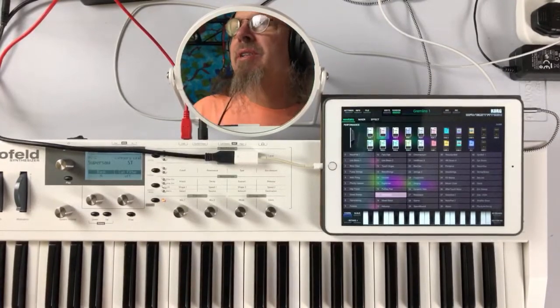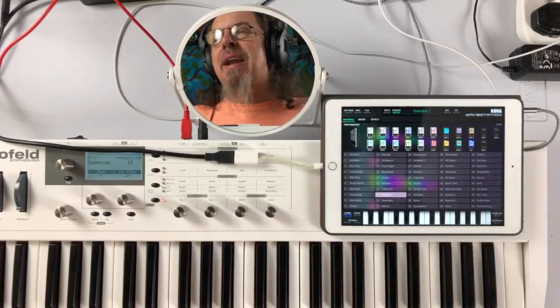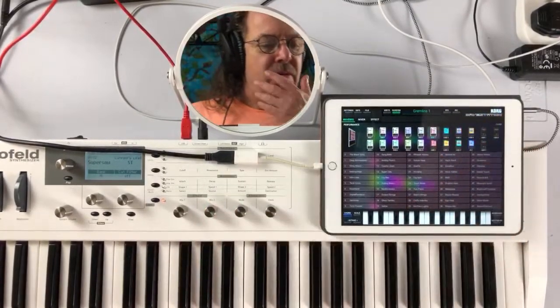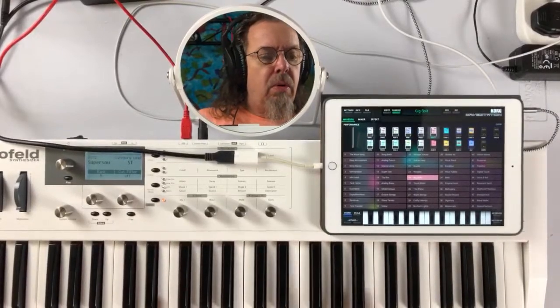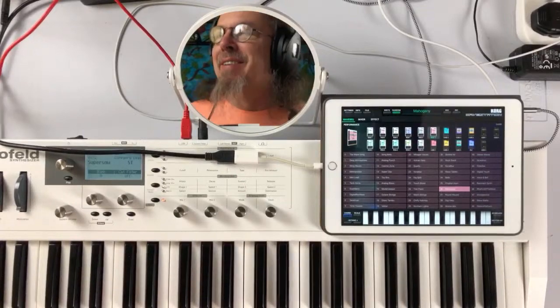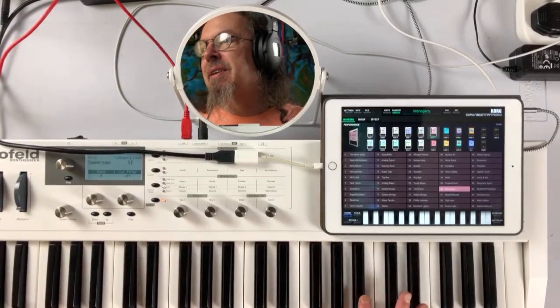Probably better to start with a sound idea before going through patches. Couldn't agree more, Audible. It probably is the best idea, but will any of us take any notice? No, because we'll open our synth tomorrow and we'll go, ooh, what's this one do? I want a clap sound. You're looking for a clap sound, right? Yeah, and what's this sound next to it? Ooh, I like that one too. And we go on and on all the livelong day looking for patches and playing with sounds, because that's half the fun, isn't it?